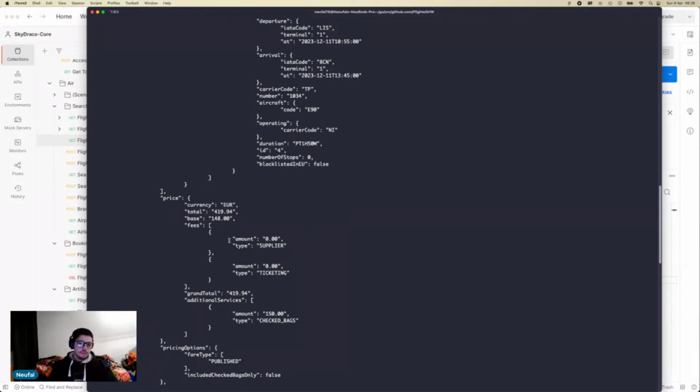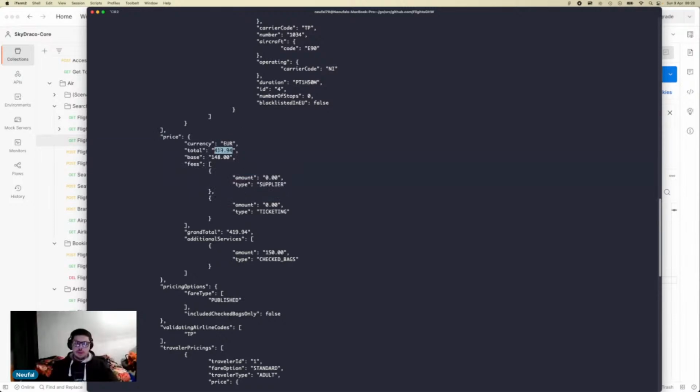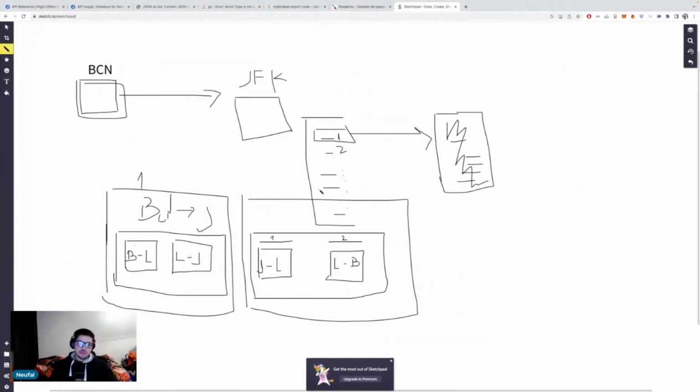I don't know. So the price, the important thing. Here we have a price of 419, and that includes the round trip: from Barcelona to JFK, JFK to Barcelona, the four segments. Basically, it's a round trip with one stop, so 1, 2, 3, 4, four segments.